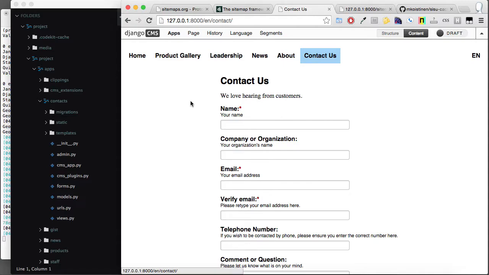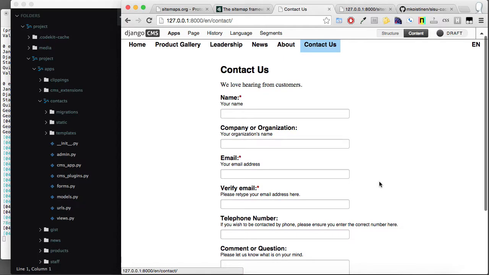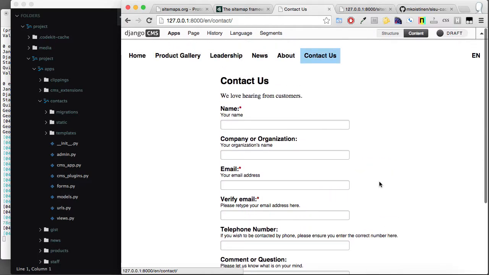It's just a single thing that's placed here on this page. And to be honest, at this moment in time, I don't recall if we did this as an app hook or if we did this as a plugin. But it doesn't matter because there's no subtree of content here. It's just a single thing on the URL that we've attached it to, if it's even an app hook.